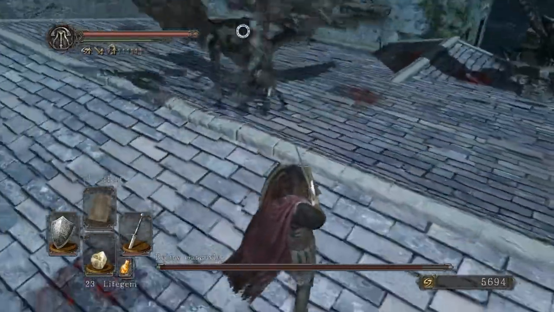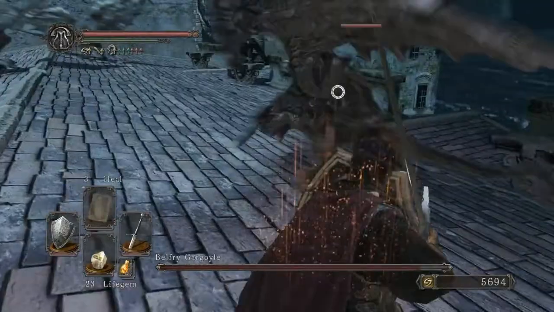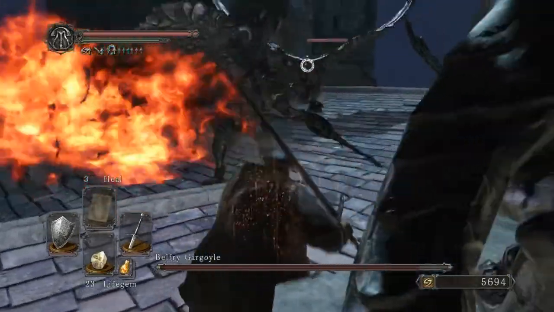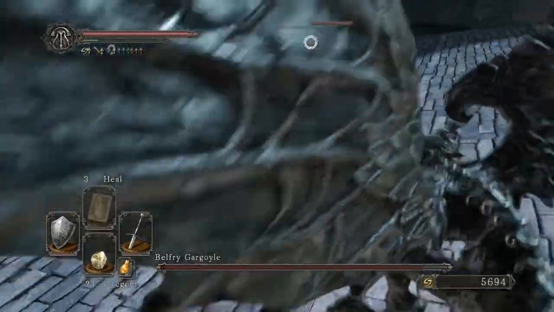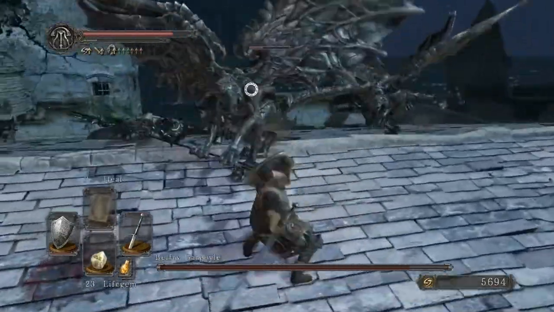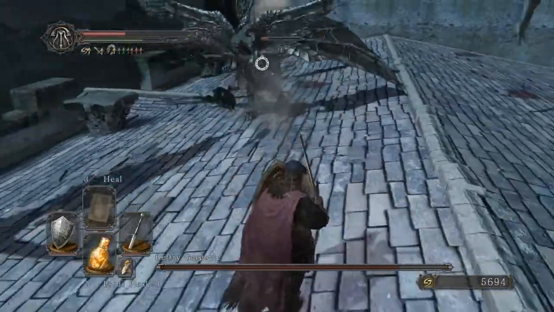You also can't cut off their tails. When you get one down to half health, another one will spawn. And I think there's a total of 6. Almost walked straight into that fire. Basically, you just want to focus on one of them until he's dead. Oop. At least I got them all on one side of me.